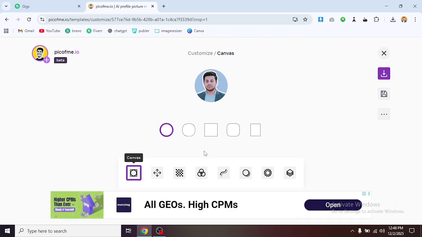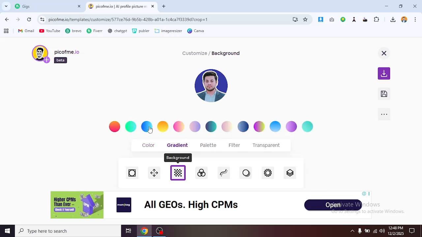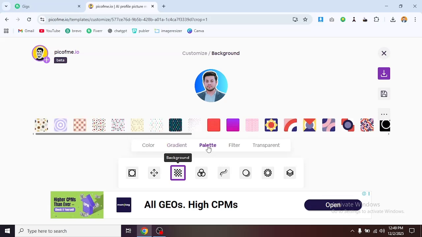And okay, so first of all I think the background color is not good, so just go to the background, and after that simply, if you like any one color, you can change it from here. And the gradient is also available, you can choose a gradient, and after that the pattern option is available.